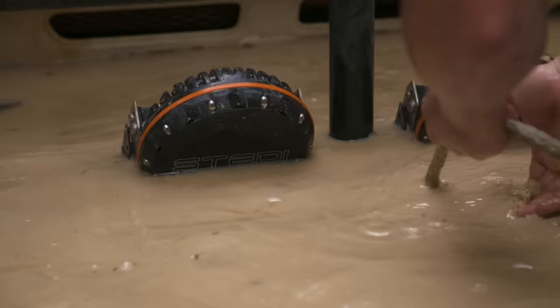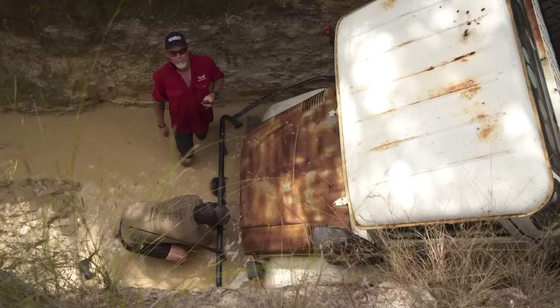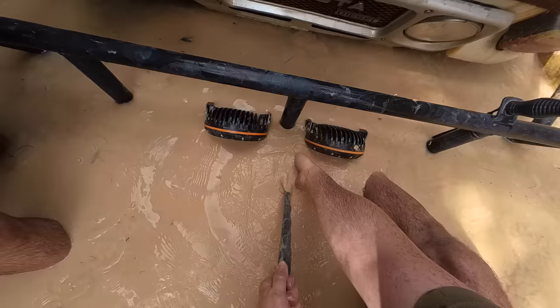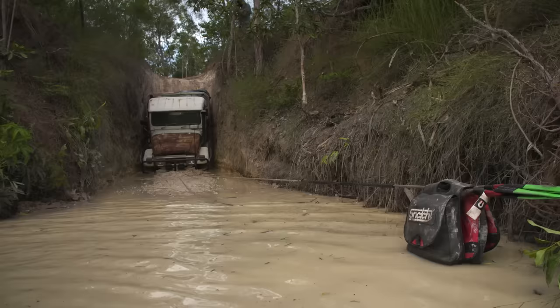For those following along at home, keeping score, this might look like one all. It's actually not one all. Shaun got down to here and now he's buried his vehicle so deep in the mud, can't even get his winch out. I managed to winch out within a couple of seconds, so I'm calling this a win for Team Nissan. At this stage, a win for Team Nissan. We've still got a few more coming up. We actually have to get you out of here. You're really buried, bro. After a lot of digging, we finally found the free spool and can get the 47 on its way.